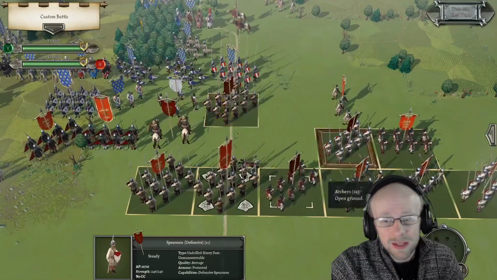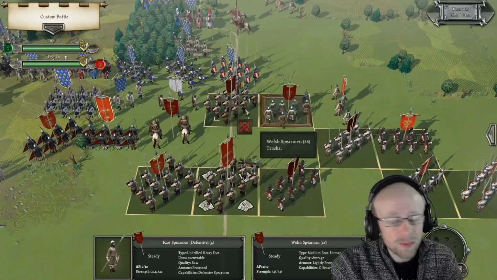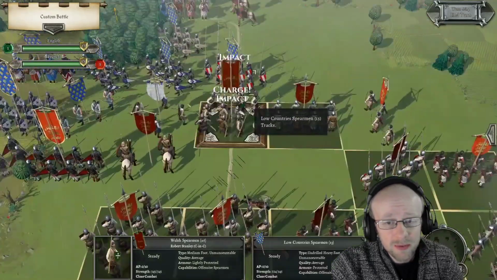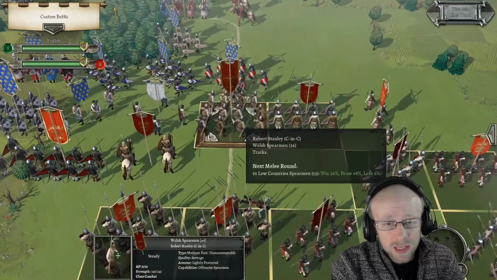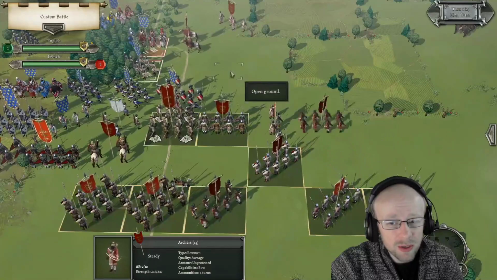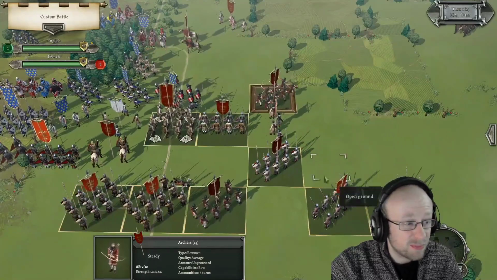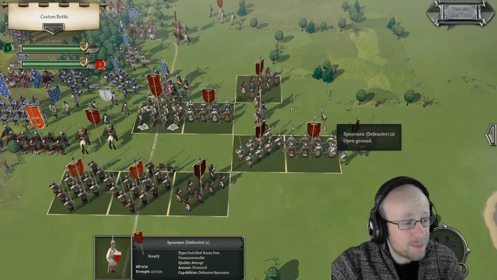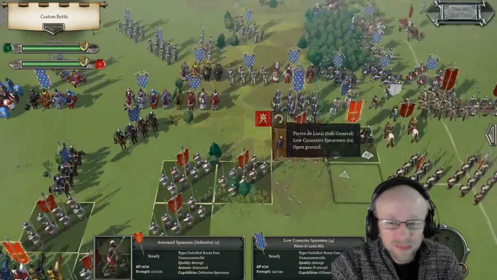Yeah, the POA advantage is there against them low country spearmen. But remember, they can form squares. I drop the general in there, move my Welsh spearmen to attack. And he just... yeah, maybe I should have just started to push earlier. And this is my first mistake, pushing the marchers up to that right. The fact is, it's just not going to go well there.